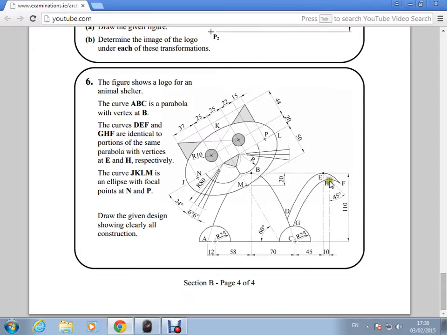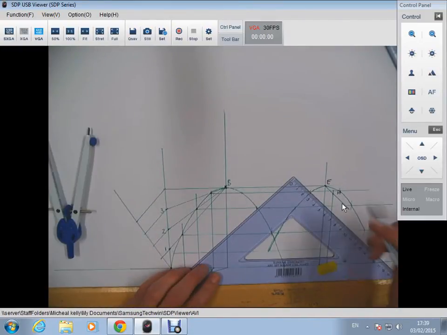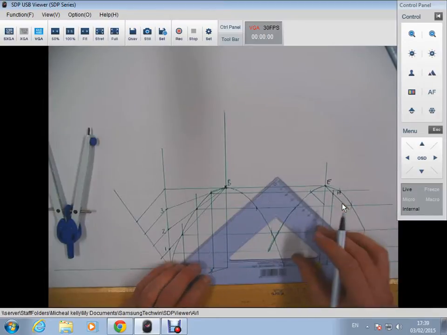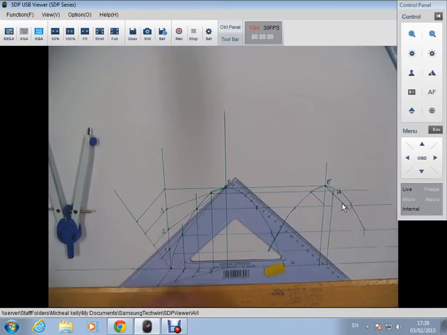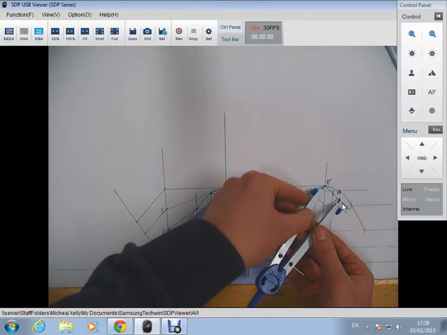Next, I want to find an identical ellipse from point H. So each of these points is going to be the same distance away as the distance from E to H. So what I can do is take lines at 45 degrees to my curve, because this angle here is 45 degrees, and step this distance along the line. So I'm going to take a random series of points at 45 degrees. Might actually go from the points here. So lines down at 45 degrees from here. And since it's an identical curve, it's going to be the same distance away from each point.